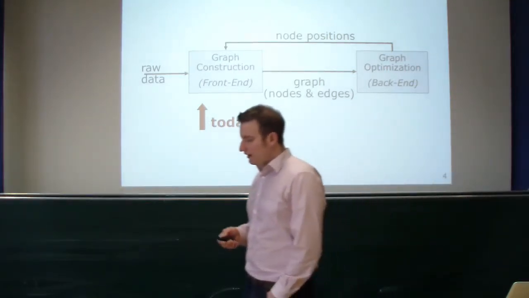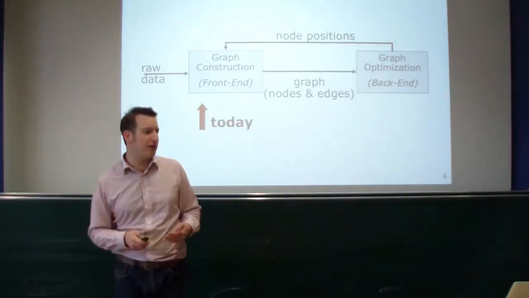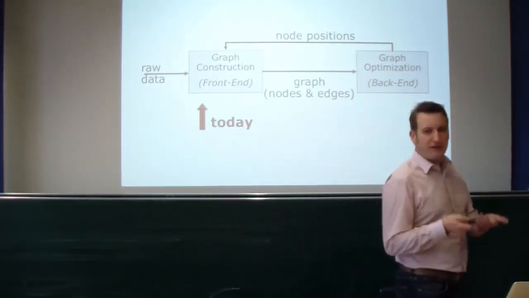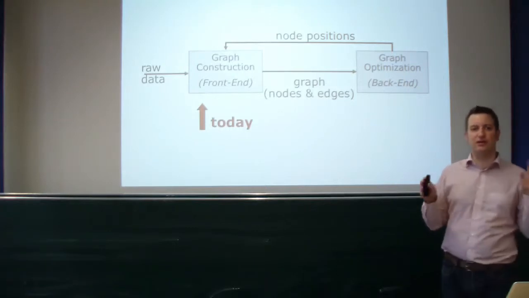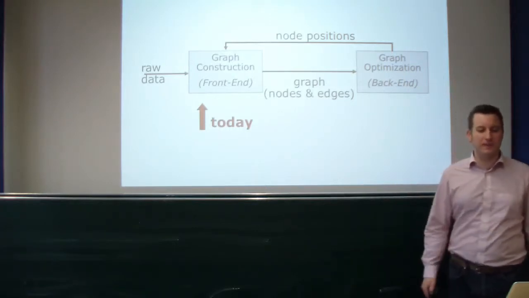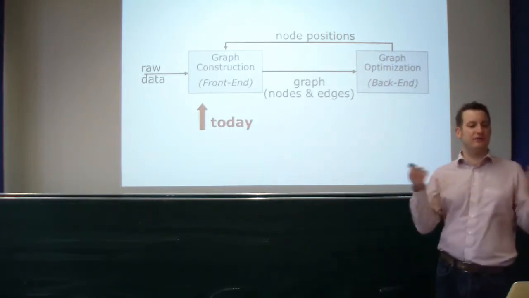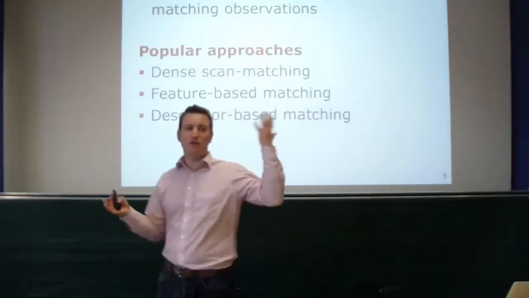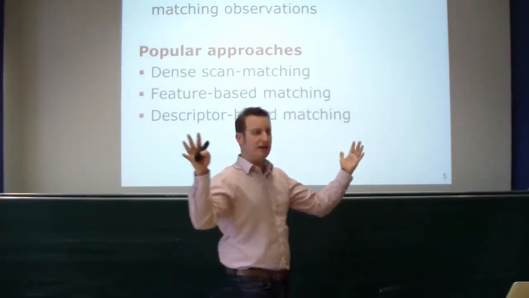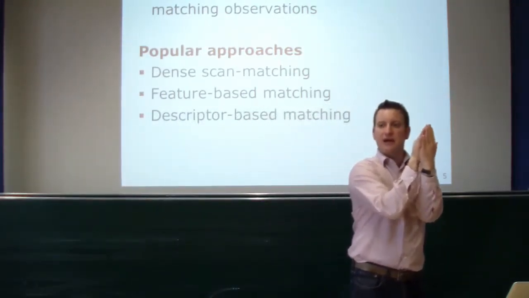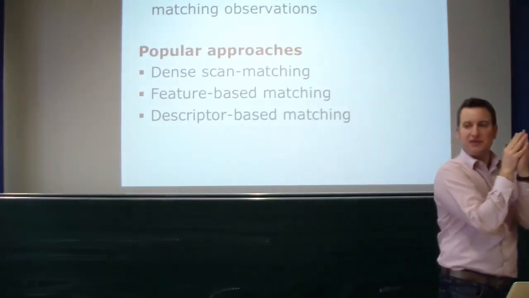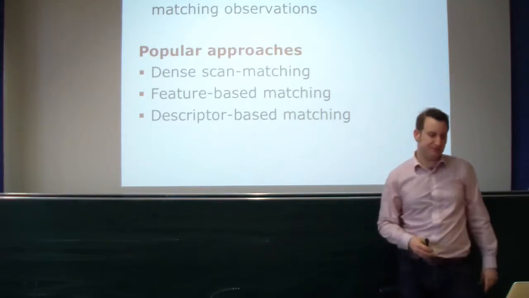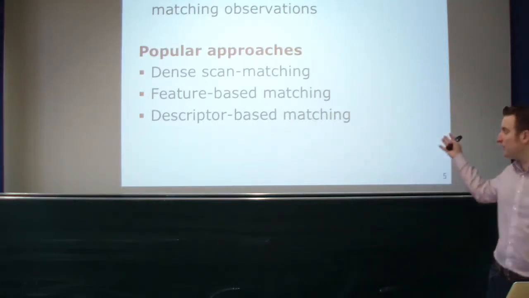And so one way for actually obtaining those constraints is from matching observations. So we briefly introduced scan matching on a very short basis, which tells me how I relate, for example, two laser scans. And I can actually do this with, let's say, raw laser data. I can take the raw laser scan, another raw laser scan, taken at nearby locations. I can overlay them so that the endpoints end up in the same locations, and in this way compute my relative transformation. So this is what we call dense scan matching.